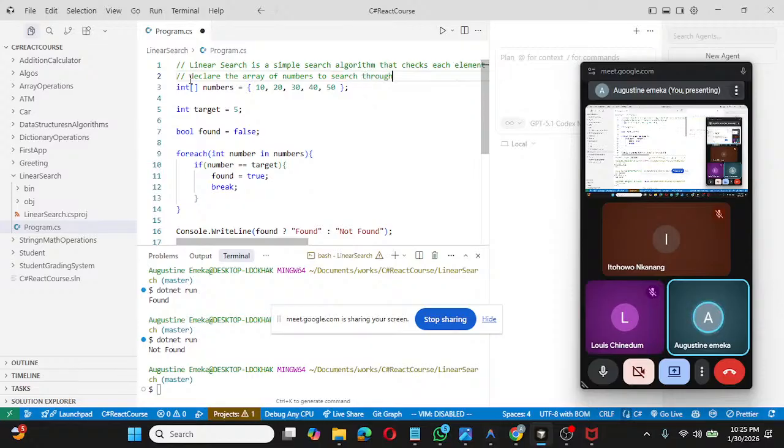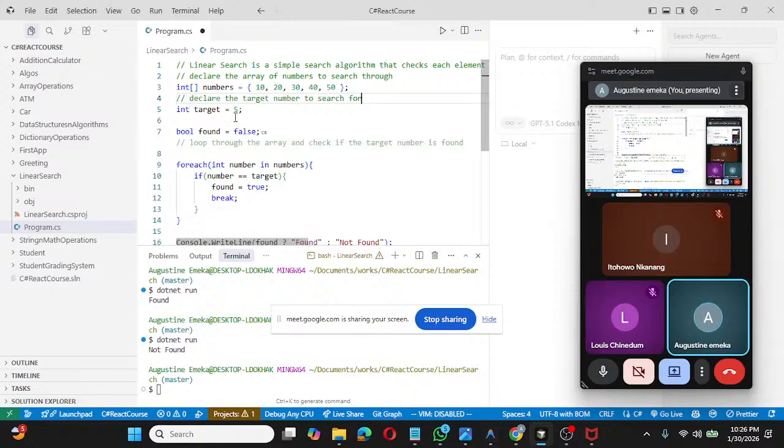If you want to do linear search, it has to be a linear collection that you search. Once you've declared that, you have to declare the target to search for. So you ask yourself, what am I searching for? What is the target? The target here is 5.